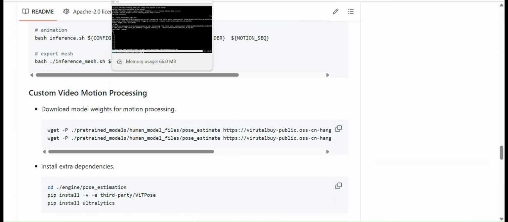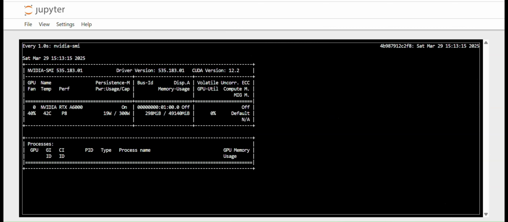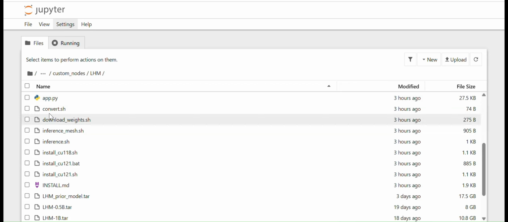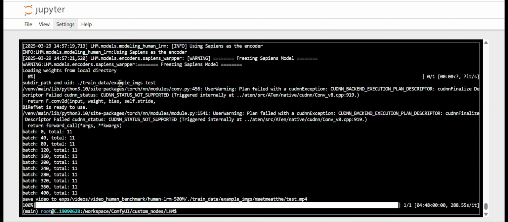So you can test this library, and it seems promising. It not only has motion transfer, it has lots of other features also, which can be used for segmentation or for 3D view generation. So you can test it and see.